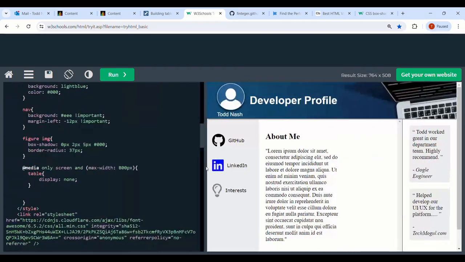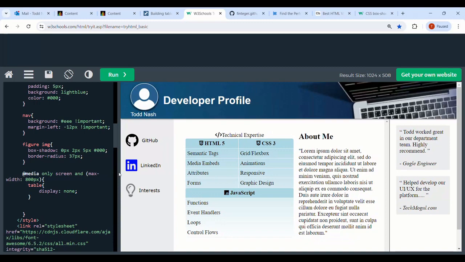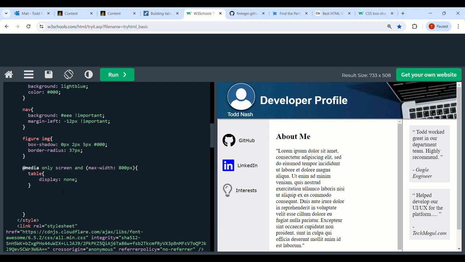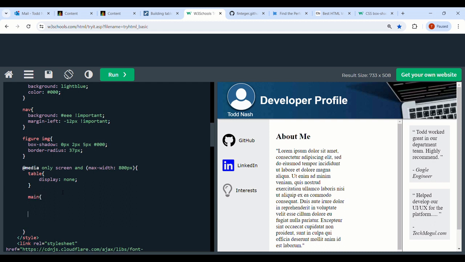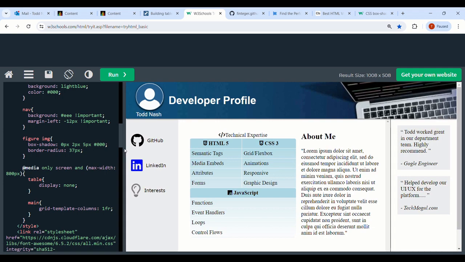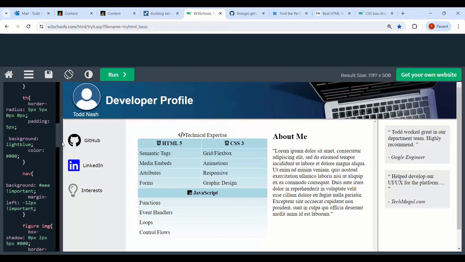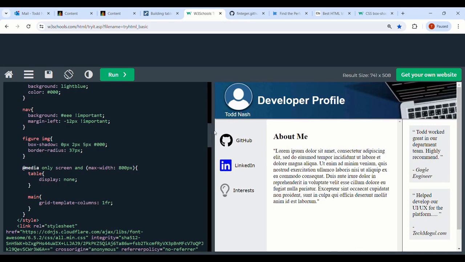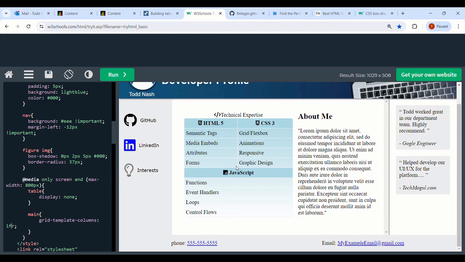If you run that, we just have one problem. So this is working, but this About Me defaults to the left side. Ideally, I want this in the middle. So how do I do that? Well, I have to change the main now. So it's set in the main, the grid template columns. So I actually want to set the grid template columns to 1 fractional unit. So instead of 2 columns, I just have 1. And what that'll do is center this About Me. Okay, and if you run that, you can see after 800 pixels is passed or contracted to, this table disappears and then the About Me section takes over the whole main. So exactly the behavior we're looking for.